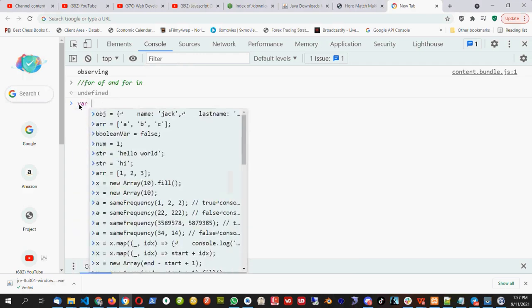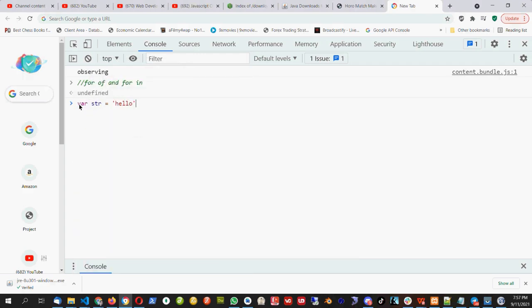So let's say I have a string "hello", or I have an array as A, B, C, or I have an object. We will use the new methods to loop through this string, array and object. For the object, I may have name equal to Jack and age equal to 44, for example. So I created these 3 variables. Now I will loop through them using these new methods.